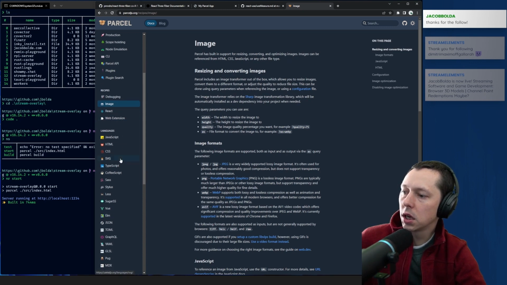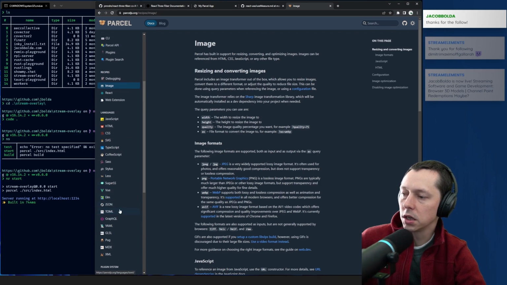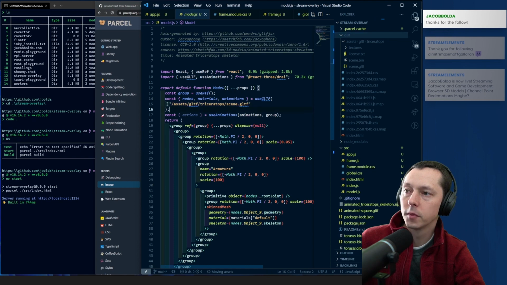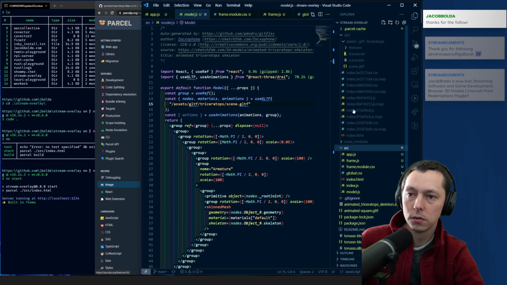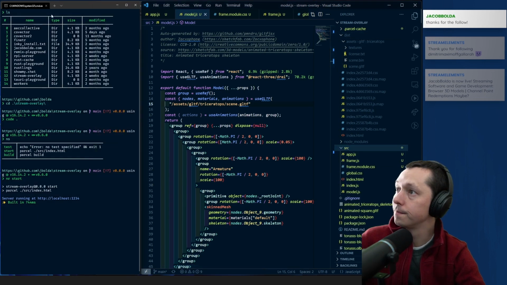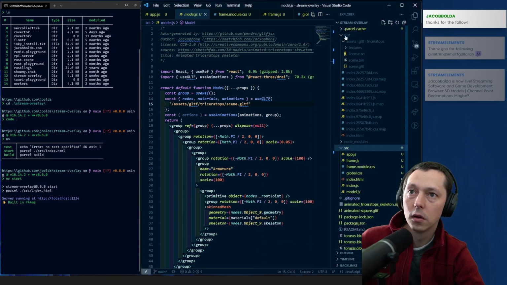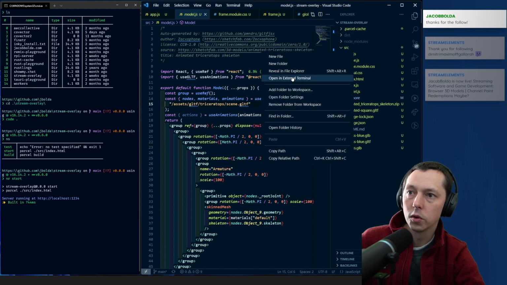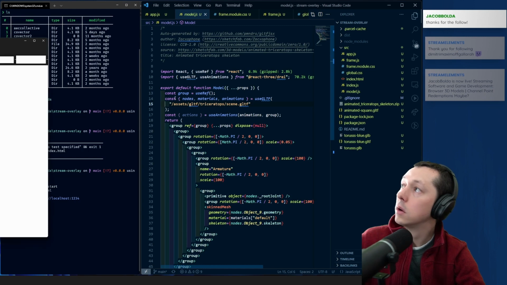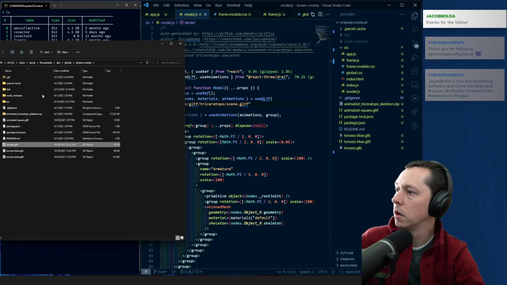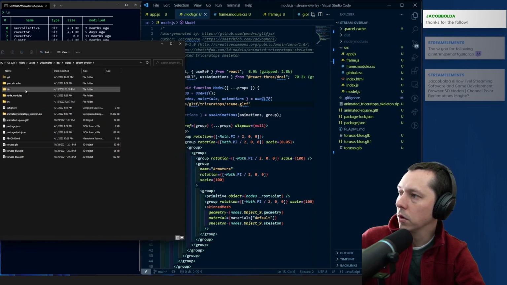So I think what it's doing is if you reference the static assets at all, I think it's just copying it over, honestly. Yeah. Let's just copy it over this way.